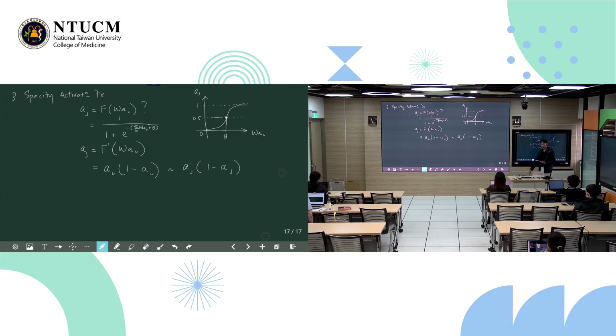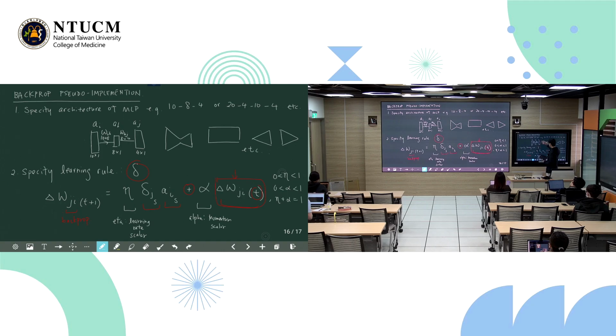Okay, so these 3 components. Any questions about these 3 components first? Because that's really more important for you for when we want to implement it. We have the architecture, whatever it is. When we do the coding, we are going to have all these variables: AI, AH, AJ, WIH, WH star H star if you have more hidden layers, and finally WHJ, right? And you have the dimensionalities. This is your network.